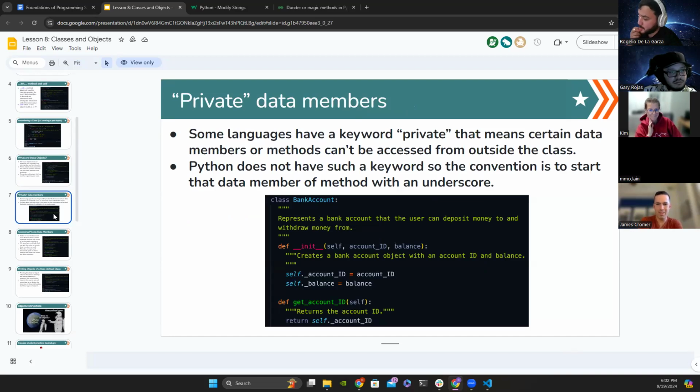All right. You probably noticed the underscore before our attributes. This is what we refer to as a private data member. Some languages have a keyword private. If you're familiar with Java, Java is pretty much strictly an object-oriented programming language.